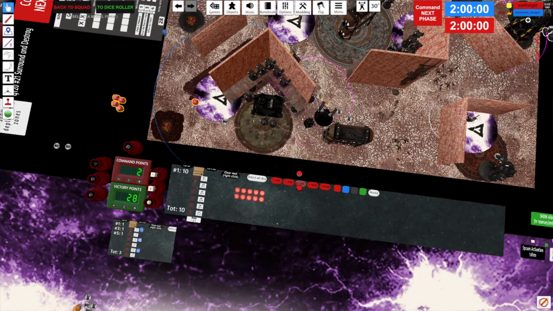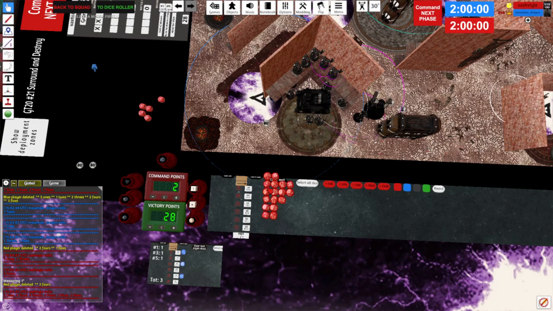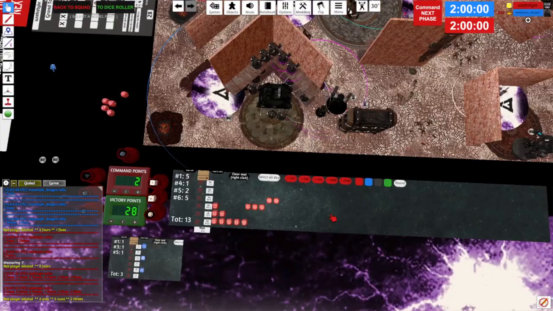It's going to be okay. 17 attacks because the Sergeant has a dual chainsword. Hitting on 2s, exploding 6s. Two 1s and two 6s, so they all hit. Yep. Wounding on 4s, 6s explode. Oh wow. Five 6s, and that is 13 minus 1. 13. 13 minus 1? Yes, minus 1.